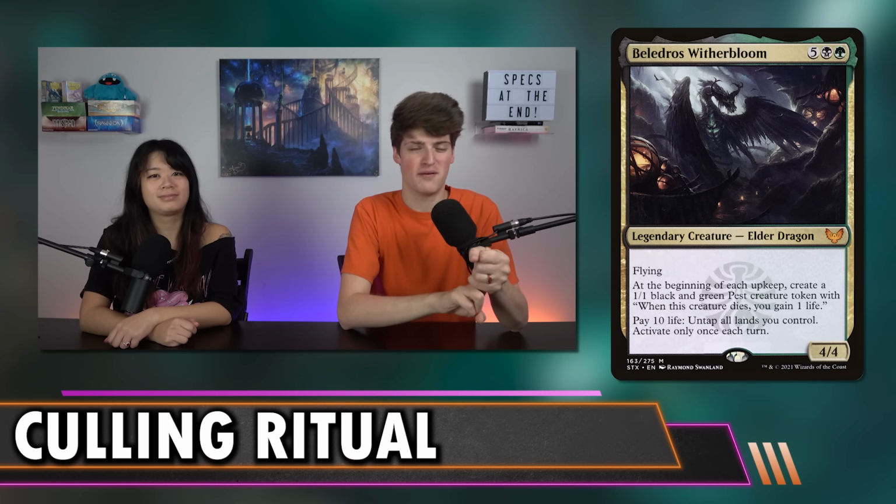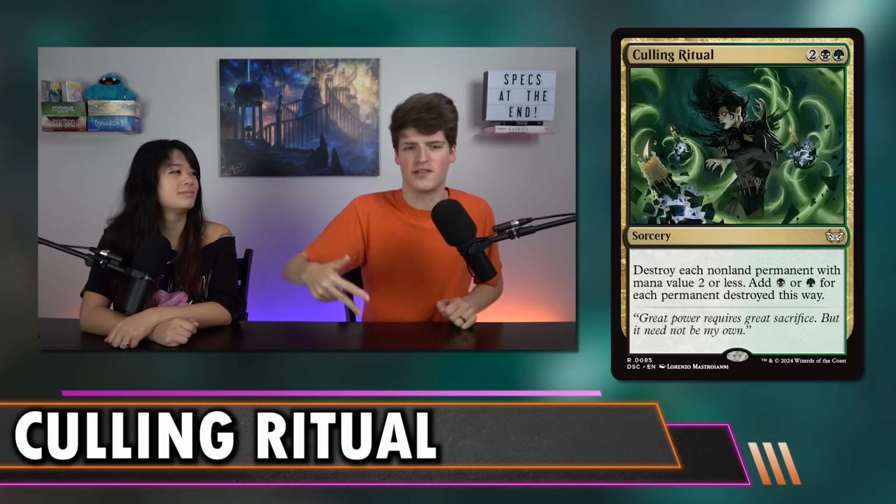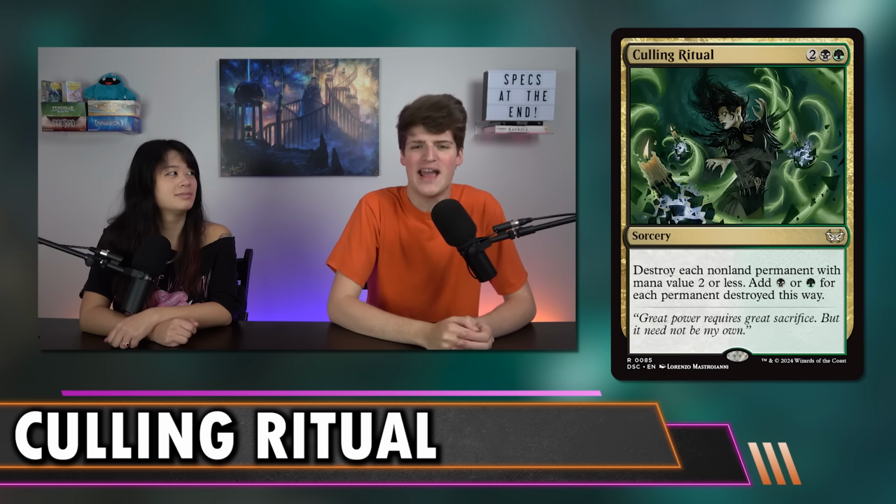Also, the higher power you play, bracket 3 and bracket 4 is probably where this card thrives the most, because that's where you're going to get the most Mystic Remoras, Elvish Mystic, Utopia Sprawl, like all this little crap, like a Hermit Druid floating around, that just gets wiped away. We don't talk about this card enough. I'm sorry that we haven't talked about it enough because we love it.